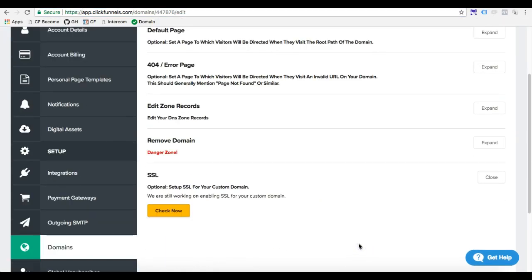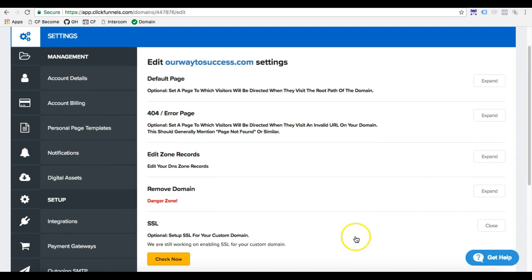If you don't issue the SSL certificate, it is going to have an insecure URL, so it is not going to start with HTTPS, it is going to start with HTTP instead, and some of the content is not going to appear. So you will not be able to use order form pages, membership pages. All the pages that have high security restrictions are not going to work without SSL.